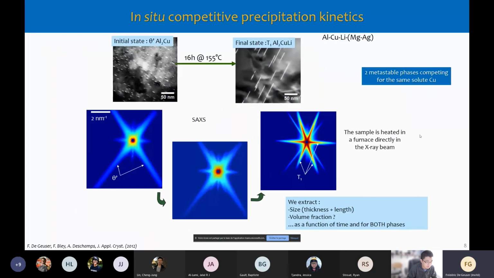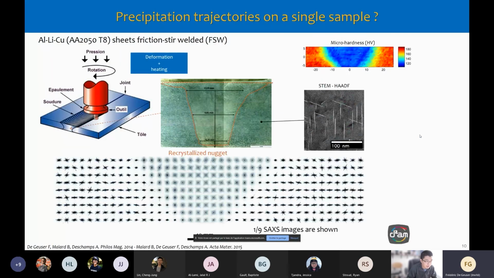And if you want to do scanning, as we did here, I've shown one every 9 images, really. But normally I have 1 image every 250 microns, so 4 images per millimeter. For this map, there are actually 5,000 images. Wow, that's a lot of work. So I think this resolution is a bit coarse. So you don't really know the grain size effect. This is more about the precipitates.